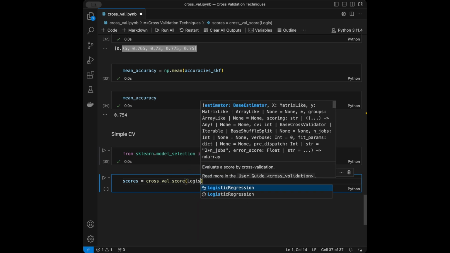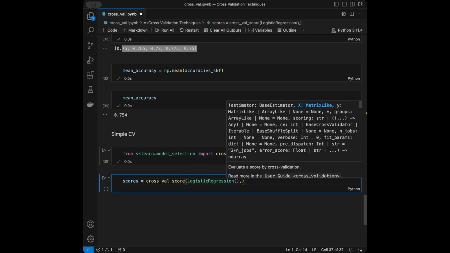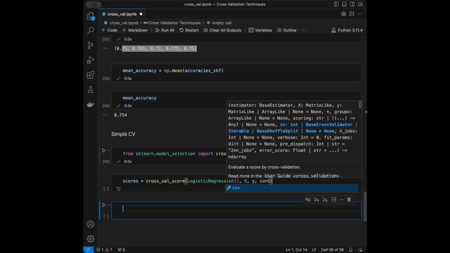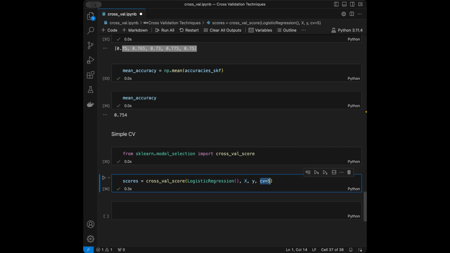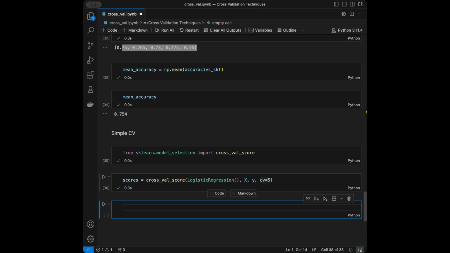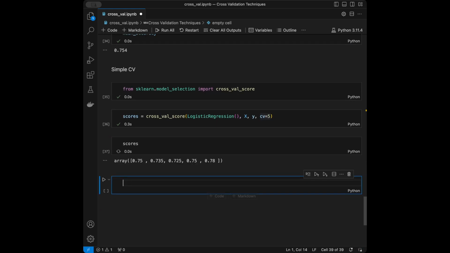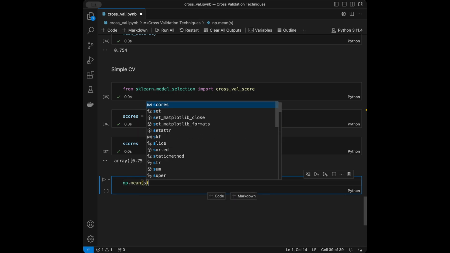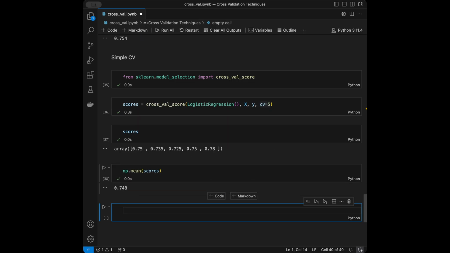I will pass logistic regression at the first place, x, y, and cross-validation of 5, CV. This CV number is the number of folds again, and I will say scores. And here is our scores. Now I will say numpy mean of scores, and we can see that we have 0.74. This method is less prone to errors and much more convenient for quick validation.